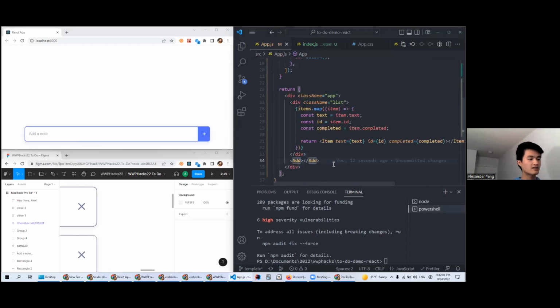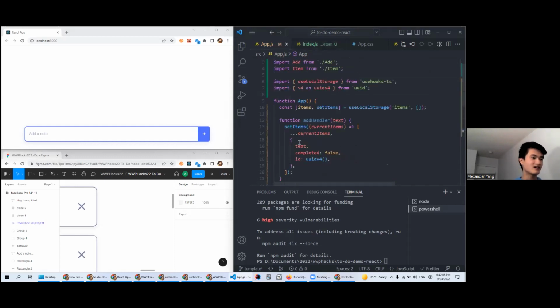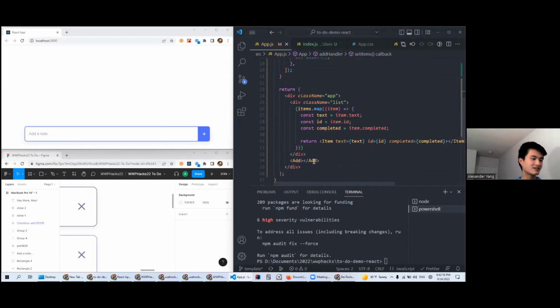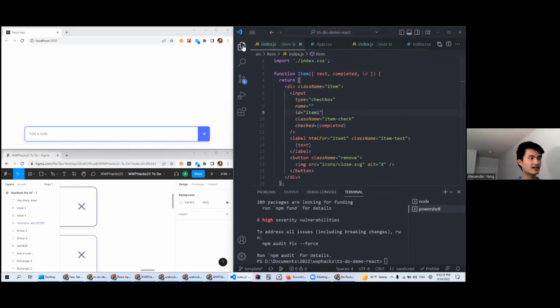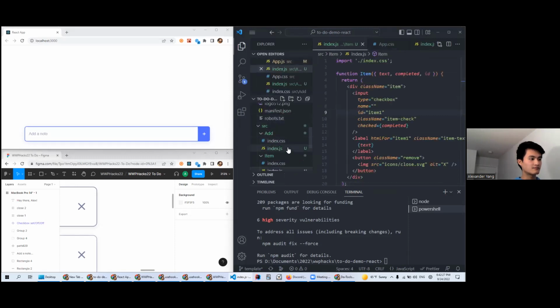All right, and now we want to make it so that every time we click the add button, we run the addHandler. So let's just give an attribute to Add down here, addHandler equals, and let's pass in the addHandler. And then let's go to index.js under the Add folder.